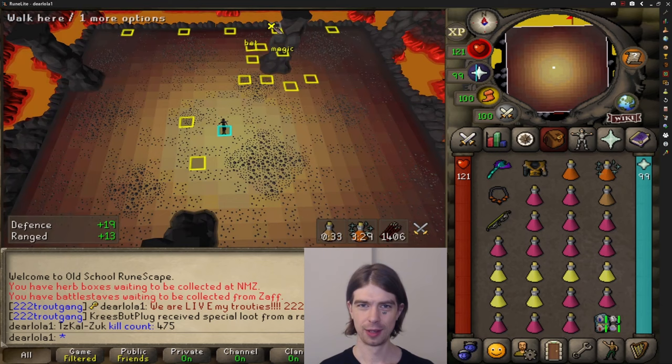I do like to bring my mobs back close to the pillar. That way I'm closer to my starting position too, and stuff like that. Take a little sip. One, two, three, four. One, two, three, four.